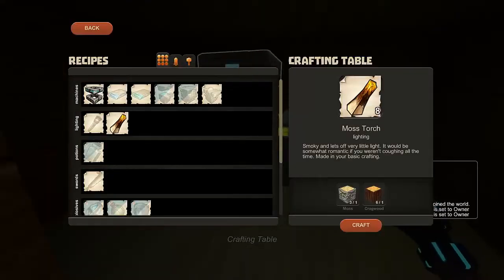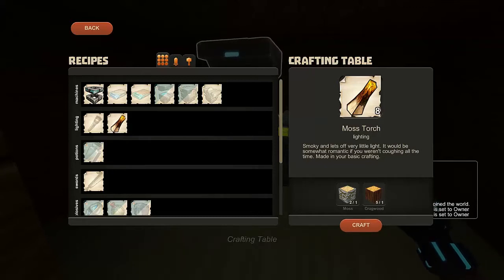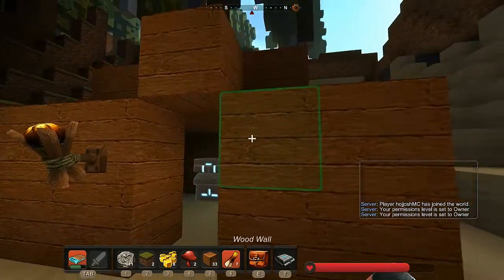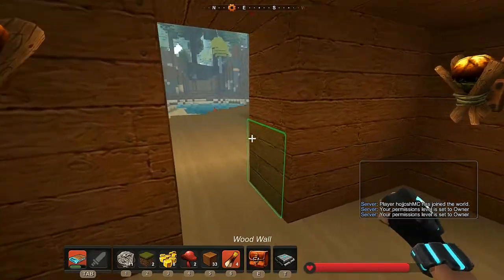You can come down here and go here, and that's going to get us our first torches. So we're going to craft those. That's actually going to make 8 torches, which is plenty for right now. And then we're going to take these guys, and I'm going to put one here and one here. It's going to give us some light. And one there and one there. It's going to give us some more light.